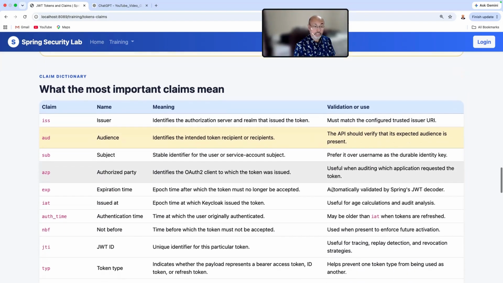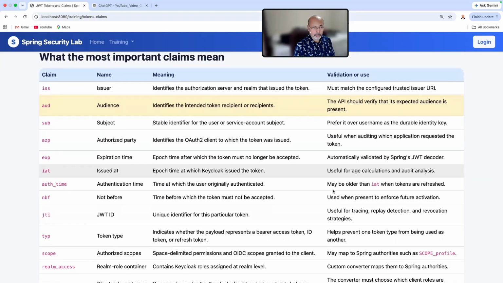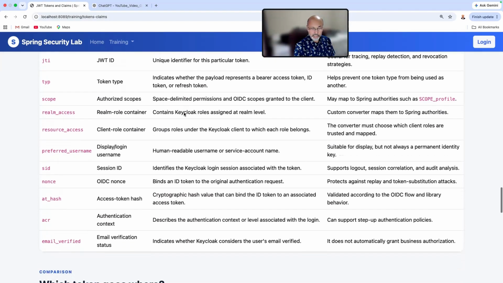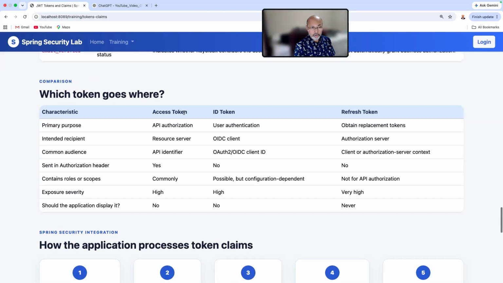So this is a complete list, all of which I believe I talked about in the last video, and in this video, if you need a reference, you can see the claims. This is a nice table with the name, the meaning, and where validations are used. I'm not going to repeat it. Which token goes where?